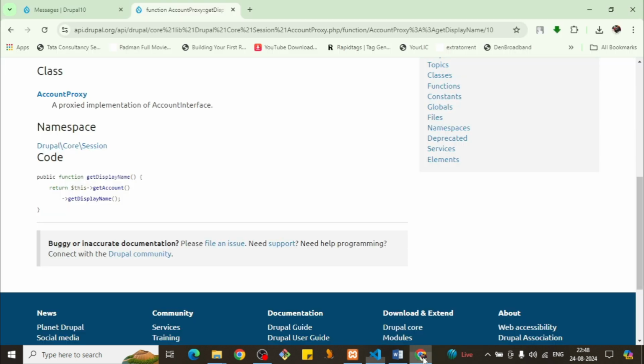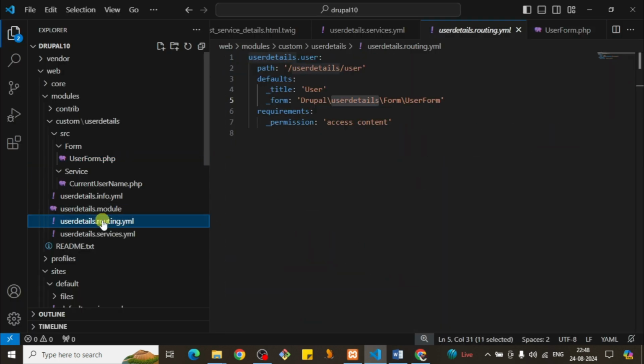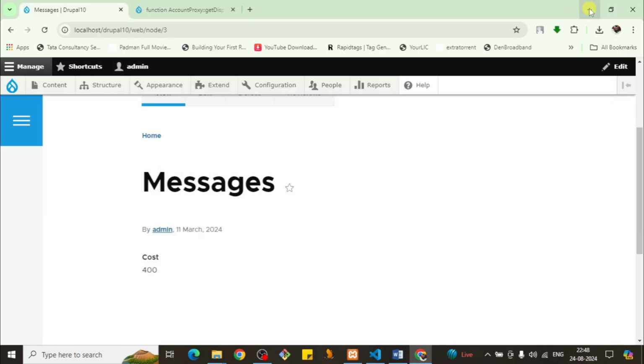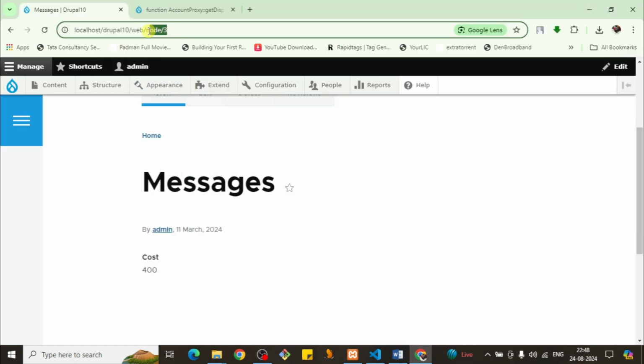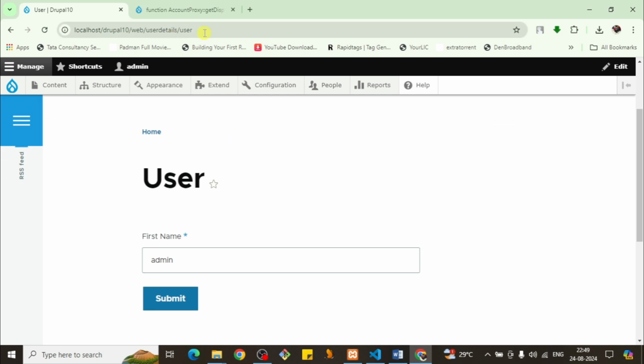Let me show you. I need to copy the routing, the URL I have created, to access the form. Okay, so now the form is opened because of this URL.